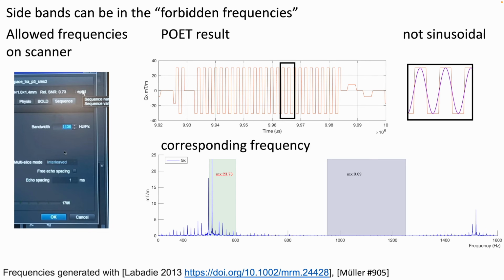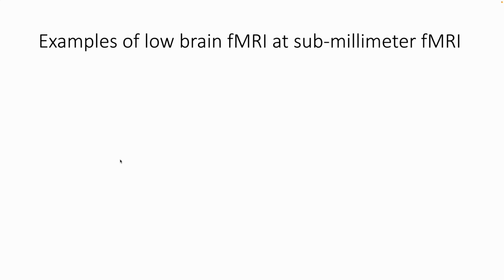And we believe this is mostly coming from the fact that an EPI is not really describable by a single frequency of the echo spacing, because we have these trapezoidal shapes that are not describable as a kind of sine wave. This means that we have these sidebands and we have higher order harmonics, and in this example where the main echo spacing is actually just outside the forbidden frequencies, you can see that these peaks of the sidebands are actually already inside the forbidden frequencies. So therefore we also have these issues of the fuzzy ripples when the third order Shim is connected, when we are not really hitting the forbidden frequencies.